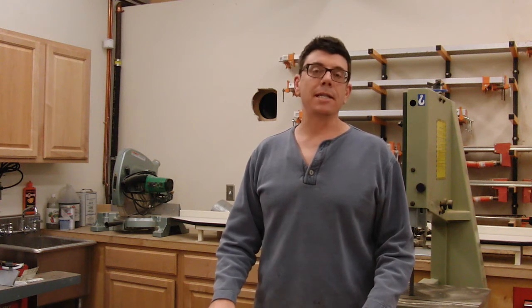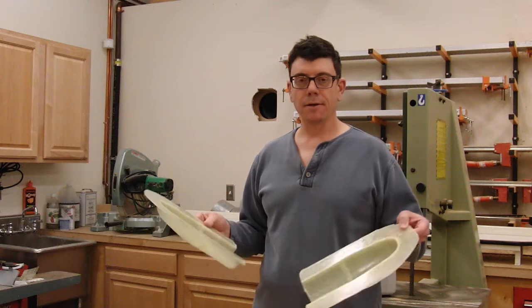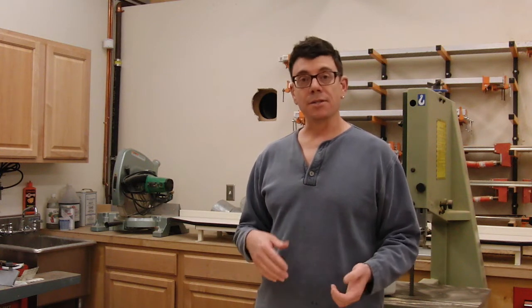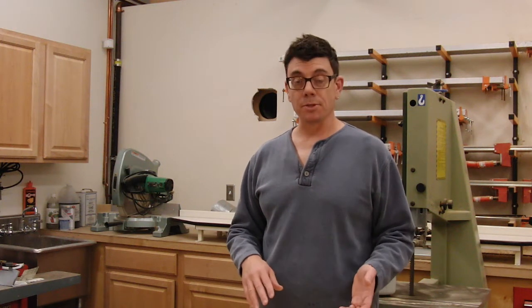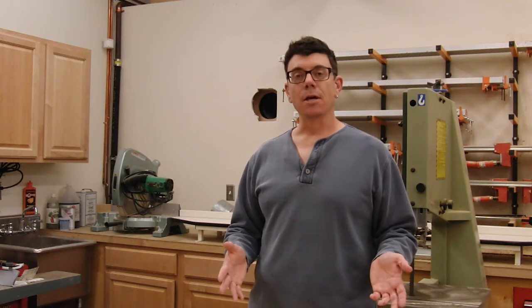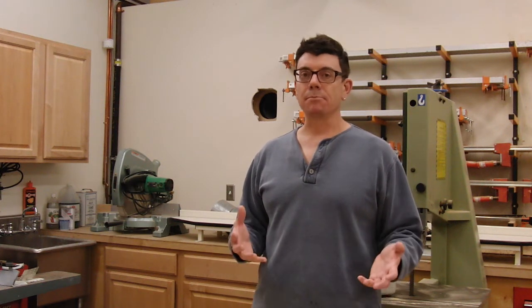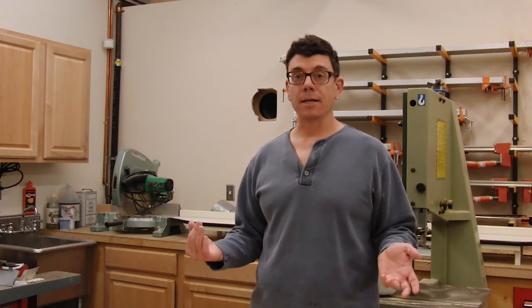In part one, we made the mold, and that was a lot of work. Now in part two, we're actually going to pull a nose cone part from this mold. Making the mold was a lot of work, but now comes the payoff, because not only is it easier to make the nose cone than it was to make the mold, we can make any number of nose cones from this mold as long as we're careful. If you have a one-off like I do, then this is a lengthy process, but you can get the part you want. If you need multiples, this technique will let you produce multiple fiberglass nose cones to identical specifications.